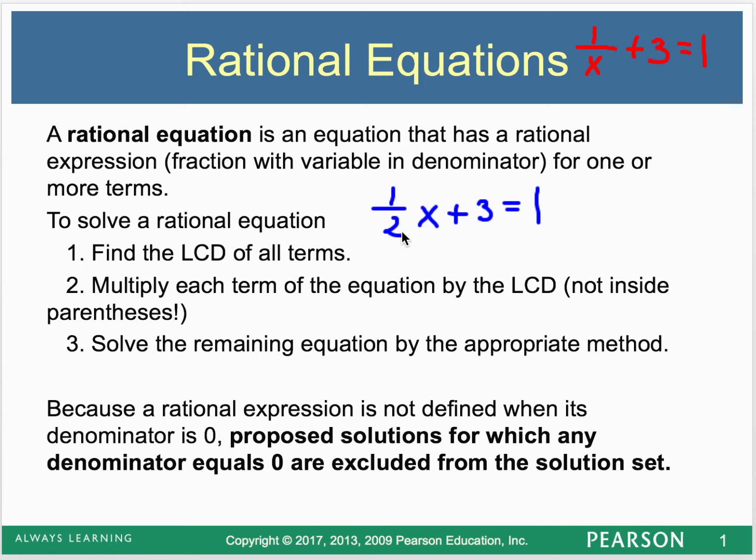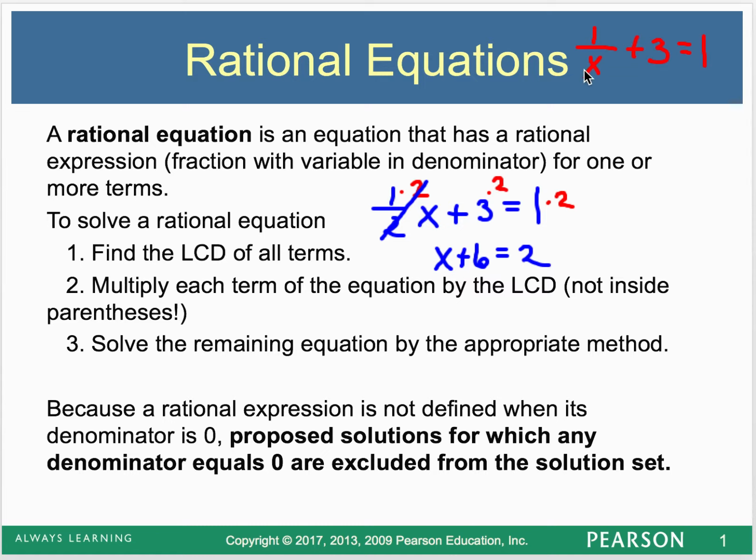So if we had this equation with a fraction in it, I hope we all know our first step on any equation, if it has a fraction, is to get rid of that fraction. And the way you get rid of the fraction is simply multiply by whatever your least common denominator is. In this case, I only have one denominator, so I'm going to multiply everything in the equation all the way across by 2. That allows me to eliminate that denominator, and then I would just have x plus 6 equals 2, and I've got an equivalent equation that doesn't have any fractions, so I can easily solve that.